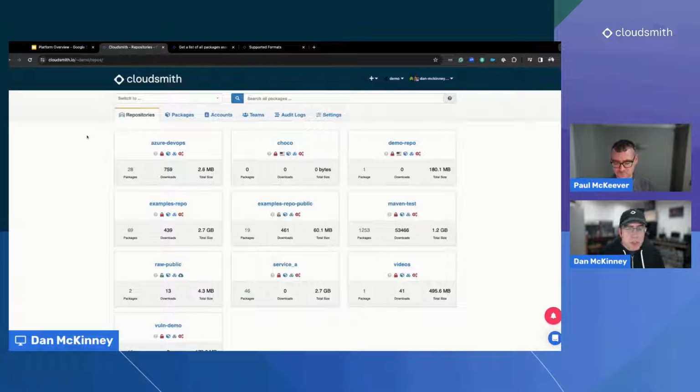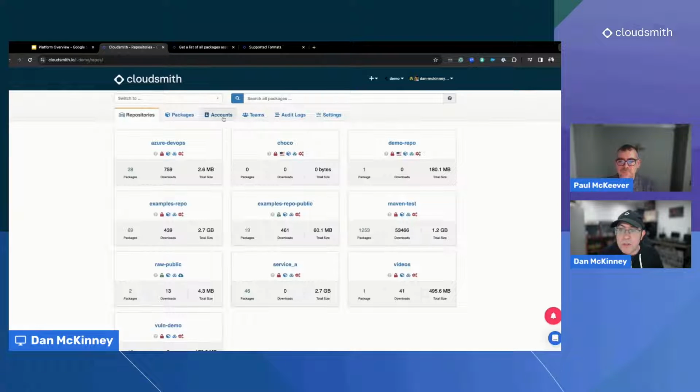So we'll jump straight into the platform. What you see on the screen now is my Cloudsmith organization, my demo organization. And as I say, this is where it will be familiar to anybody that uses GitHub. So the way you have repositories in GitHub, we've got repositories in Cloudsmith here. Of course, these are binary repositories for packages, libraries, artifacts and container images. Now, before we actually delve into these repositories themselves, let's just take a look at some of the things that exist at an organizational level on Cloudsmith.